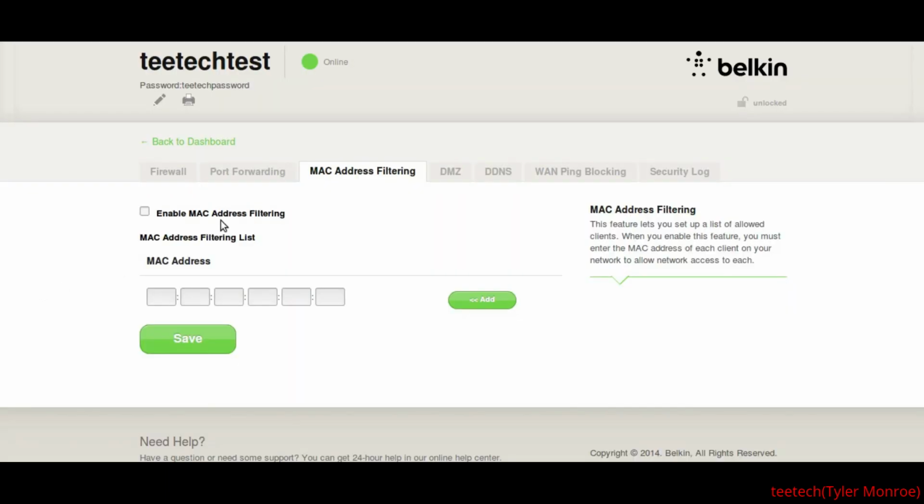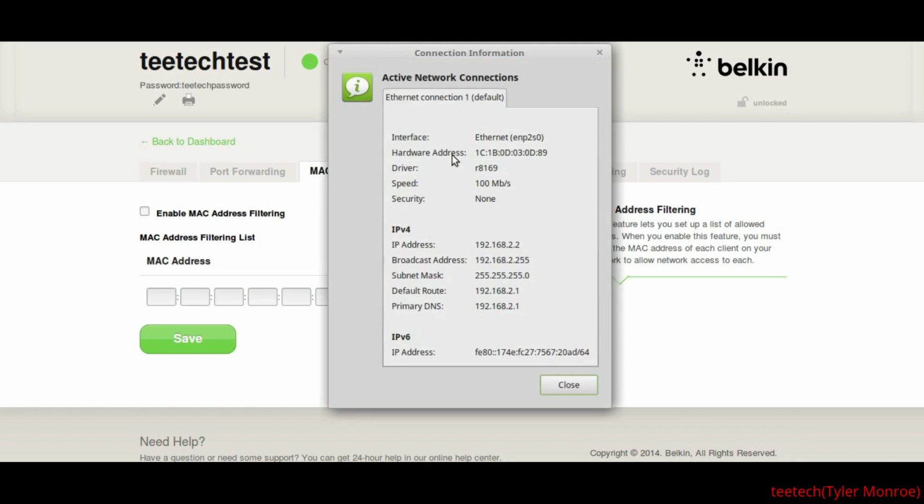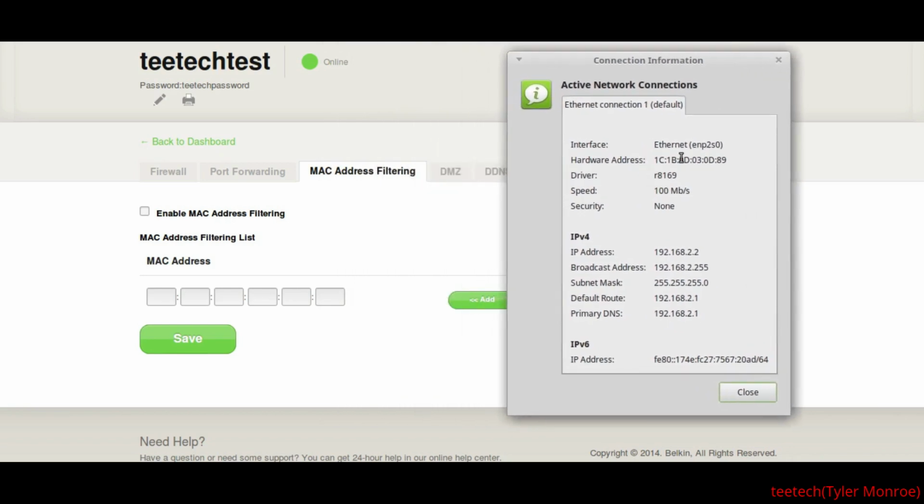We're going to go ahead and click that. And what we want to do is under MAC address, we want to start typing our MAC address. And under here, I'm going to go in my network manager, and under something similar to connection info, you'll see something called hardware address or MAC address.